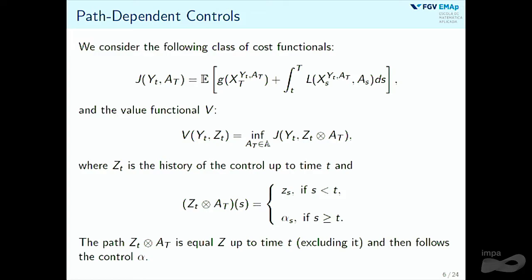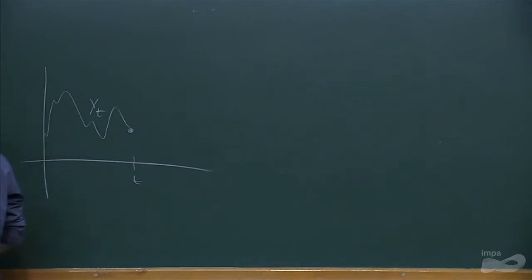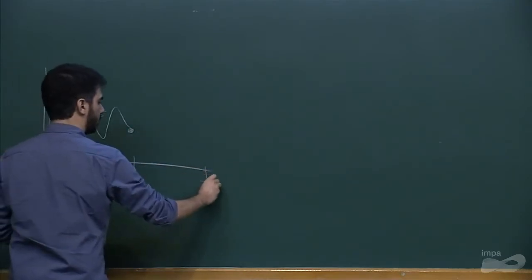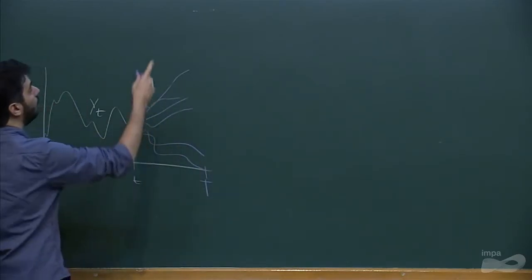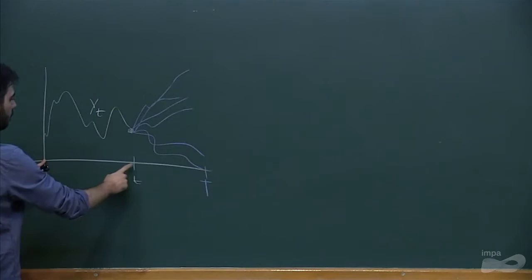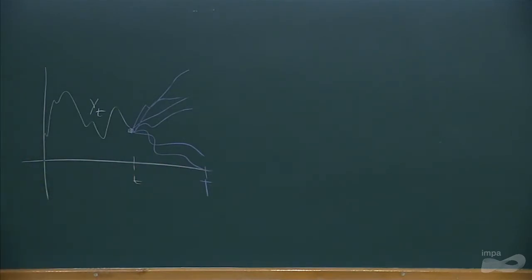Let me draw something here that will help you understand. So up to time t, you have observed your yt. From t to capital T, you simulate. So you have your diffusion, okay? And that is the whole path. So you get from here to here and here to here. Of course, yt could influence the diffusion in many ways, and not just being the initial point. That's the whole thing here. So you may have diffusions depending on the history of the paths as well, and all this.